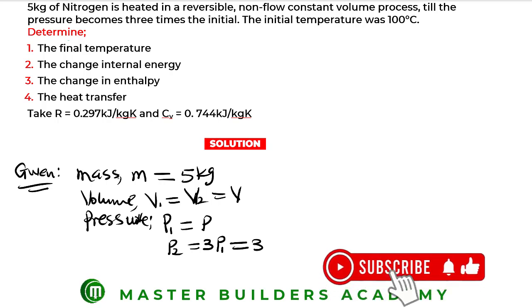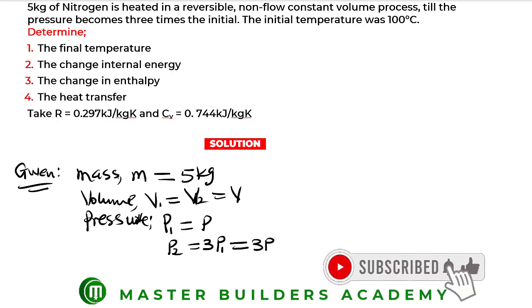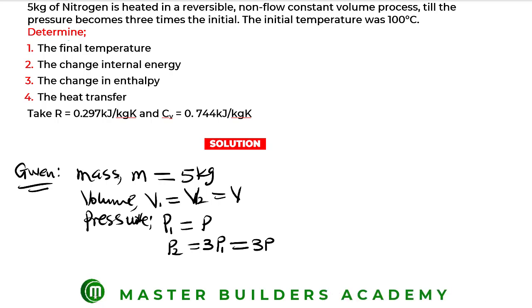And then we can have this as 3 times P because pressure 1 is P. Whatever value pressure 1 is, because in an exam you can be given pressure 1 as, take for instance, 50 Newton per meter square or 50 megapascal. If you are given the same thing, whatever you have as pressure 1, multiply by 3. Whatever you are given as pressure 1, all you just need to do is to multiply it by 3 to get pressure 2, which is the final pressure. But like in this case, since the initial pressure is not given, we just assume it to be P. And then the final pressure is 3 times P.